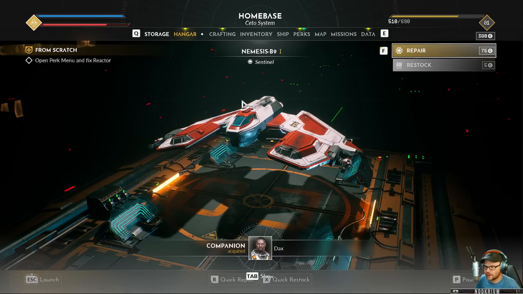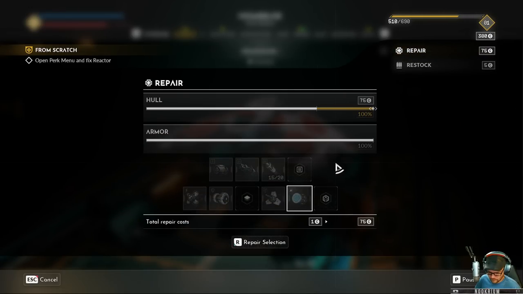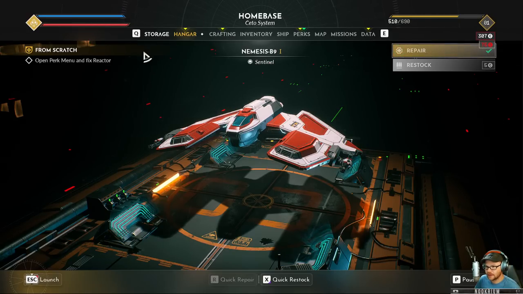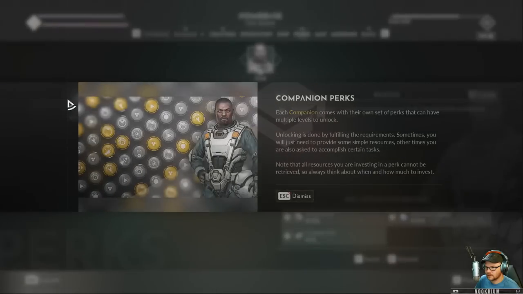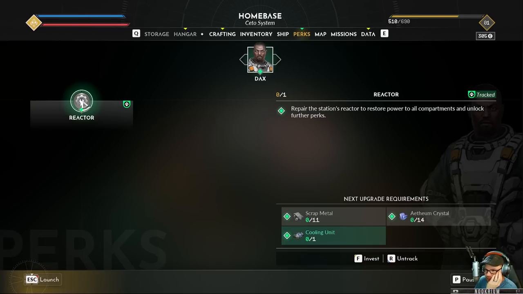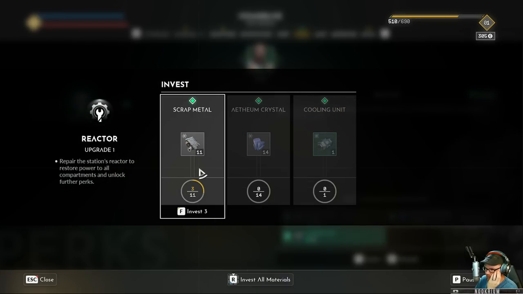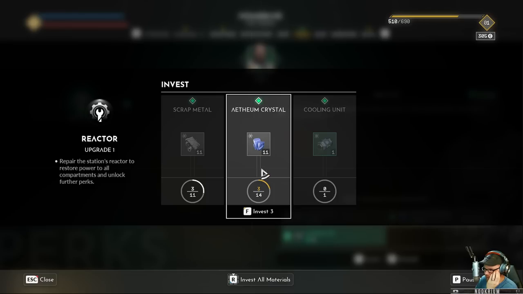Okay, Dax, you are now my companion. Let's repair. Okay, open the perk menu and fix the reactor. Each companion comes with their own set of perks that can have multiple levels to unlock. Okay. Yeah, let's fix that reactor there. We want to invest those. No, everything.